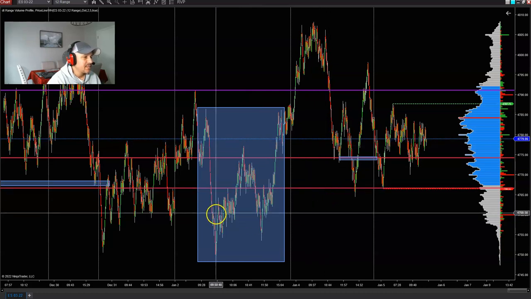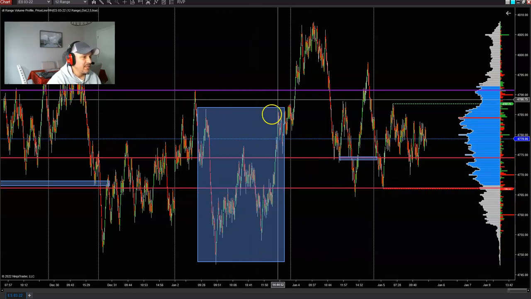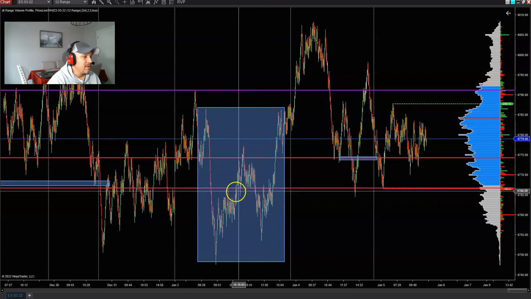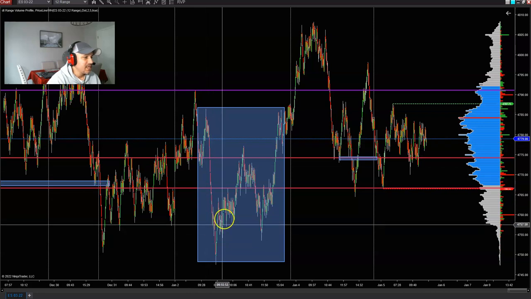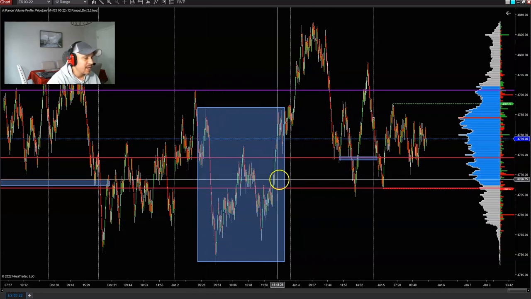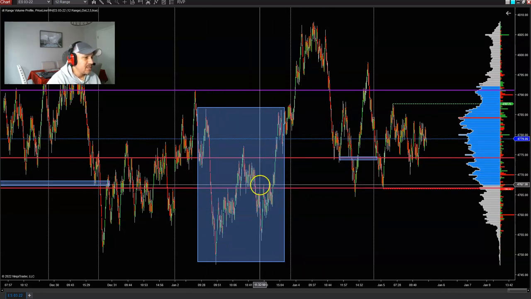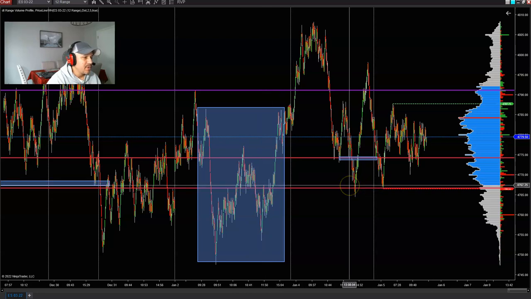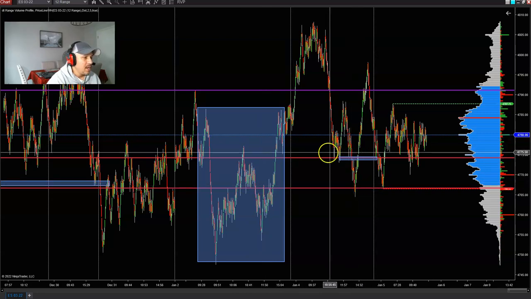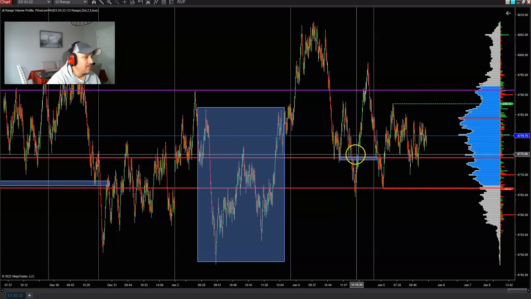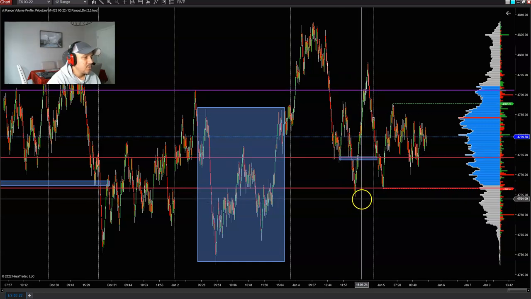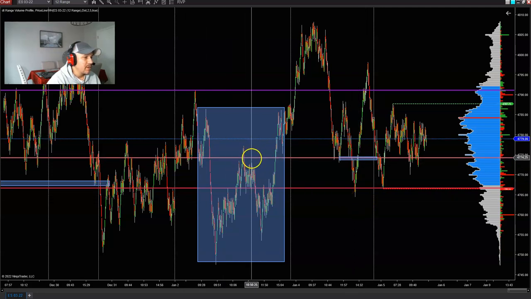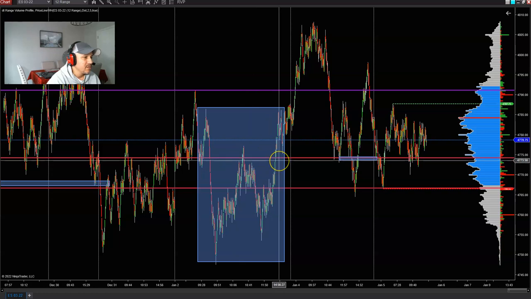And how I identify that, like I said, is this: if I'm looking to take a long, wait for price to come to an area where there's lots of buying taking place, taking out a level, say the level is right here to the downside. As price pushed up, took it out, came back. Okay, this is the area I'm interested in. And then when price breaks above this area here, then I'm looking to take a long, pretty much. And that's why I have this area marked right here. So this line right here.